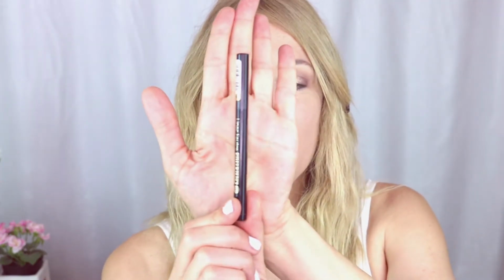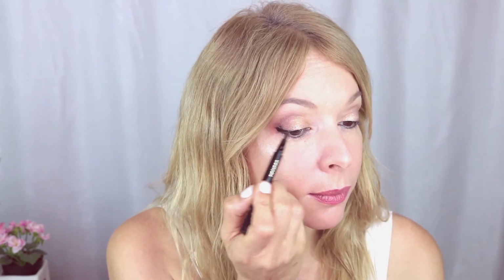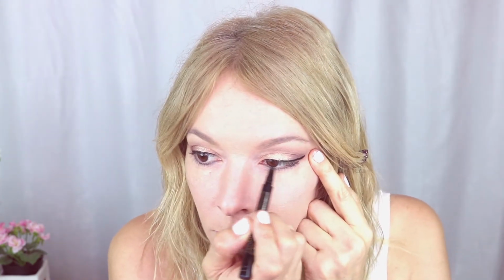I'm going to take my Bourjois Ultra Black liner with the felt tip applicator. And moving on to mascara, my beloved mascara, Lash Princess by Essence, that cost just $3. And I always recommend this mascara, low cost and great results.